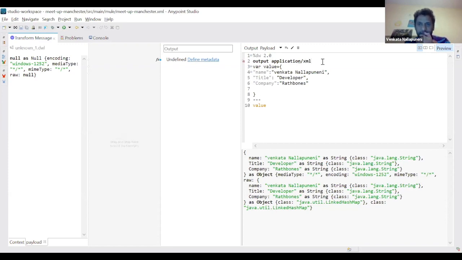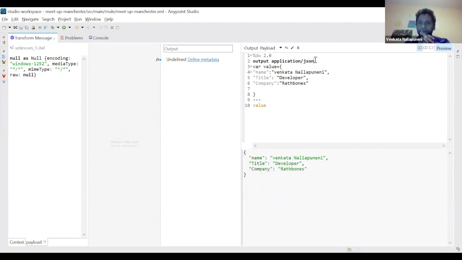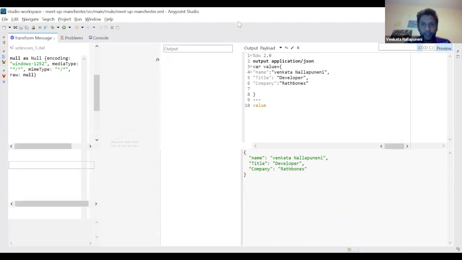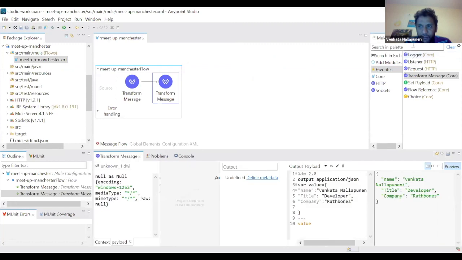Let's see how it works with XML. No, there was an issue with XML values. So we need to define the XML values anyway. So these kinds of transformations are not just limited to these, there's quite a lot of key transformations that we can use within the Dataweave itself. And coming back to the connectors, I just want to take one example connector.